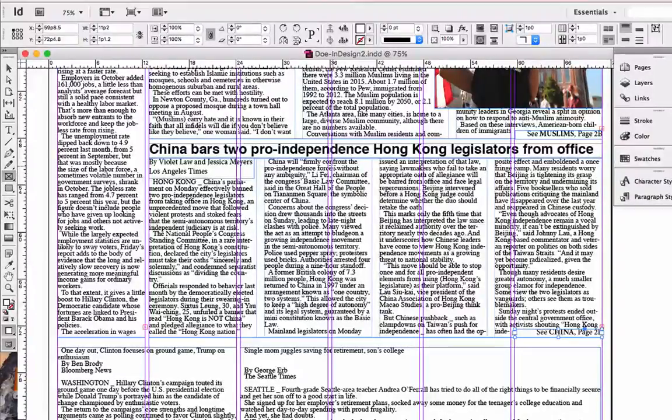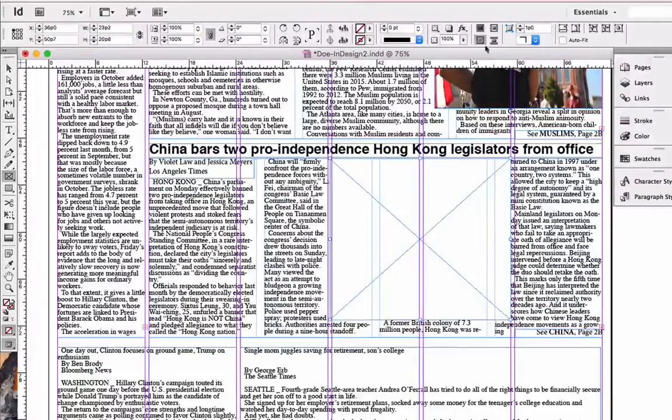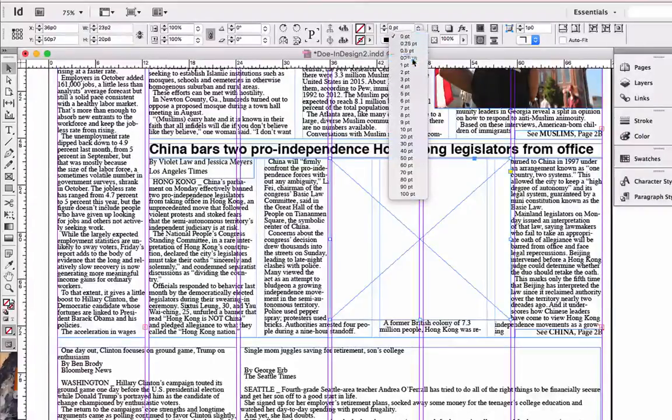Let's see, do I want to place it in the center? That may work. 2 columns. I'm going to try that here right now. Now that may change. Remember, we have to do the wraparound because we want the text to wrap around the image. Also, we want to frame it, put a slight frame on it, 0.75.